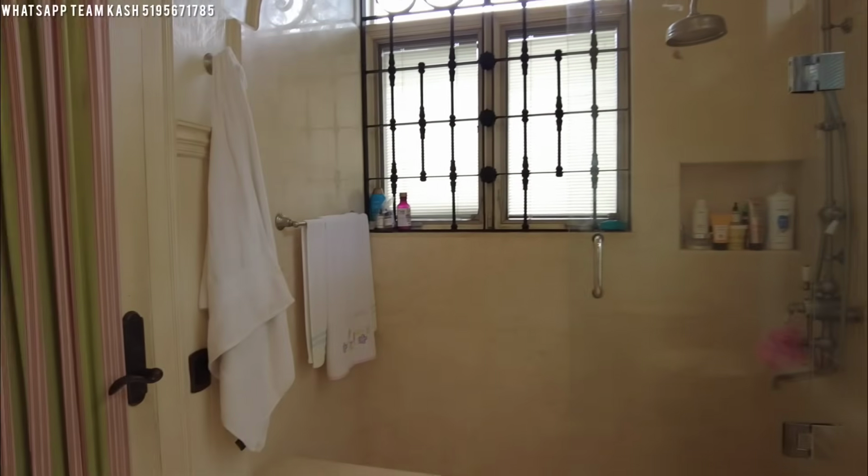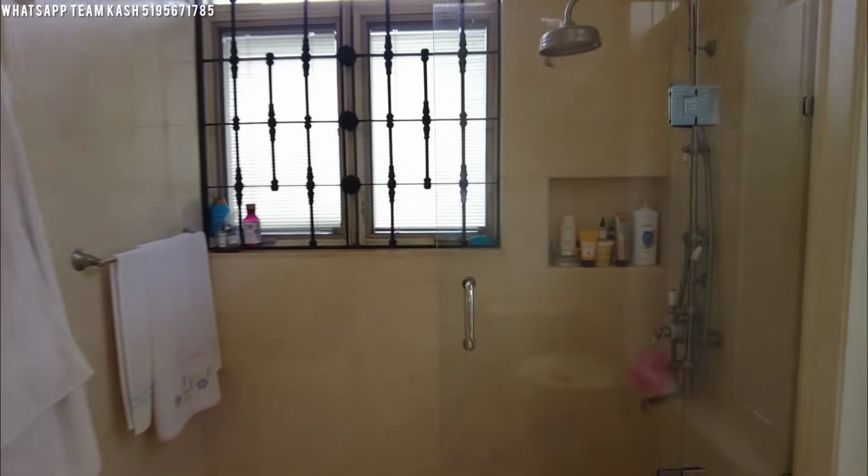I'll shut that. And again, here's a little detail. Look at these little details here. Why do you have that? You have that because you have this door feature that is put in. Okay, there's all sorts of little accents and details and cool things about this house that will make it someone's home once again. All right, so here's the shower.